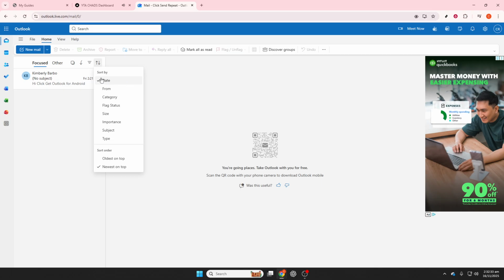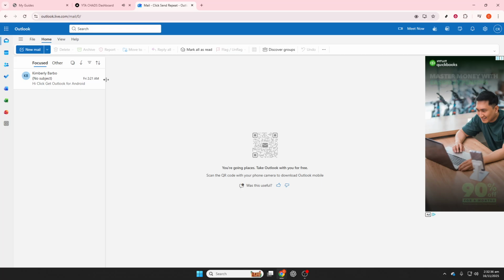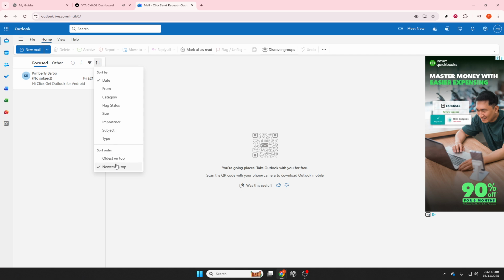Once you've entered your desired search command, hit that enter key. Outlook will work its wonders and present you with only the emails that match your specified date criteria. It's like having a super smart email assistant by your side. This method is not only swift, but also highly accurate, ensuring you find the emails you need without delay.